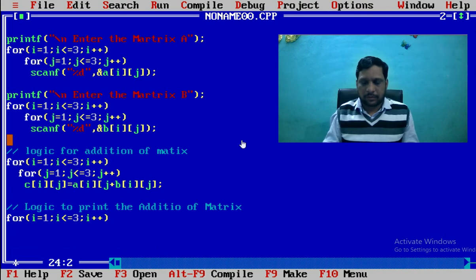So here again I will write for j equals to 1, j less or equals to 3, and j plus plus.